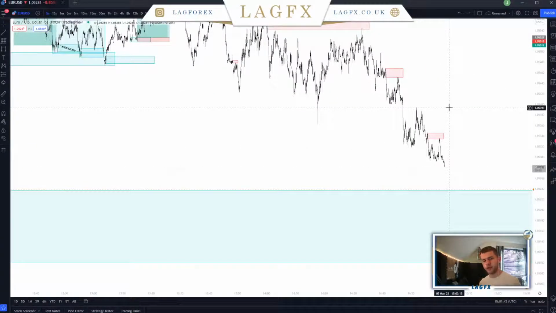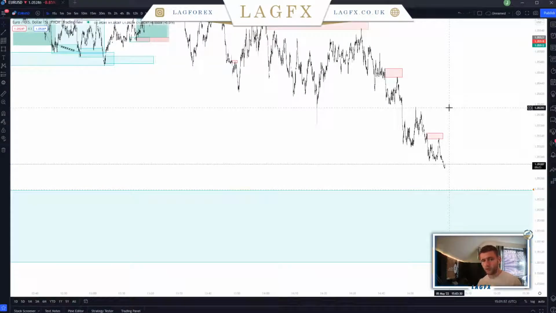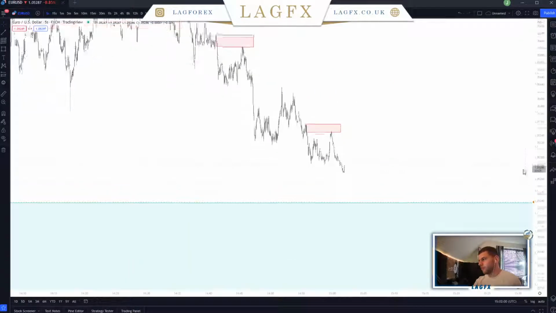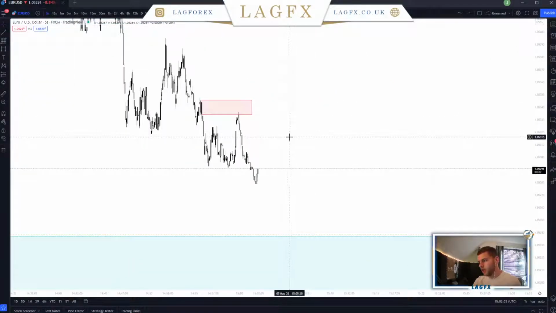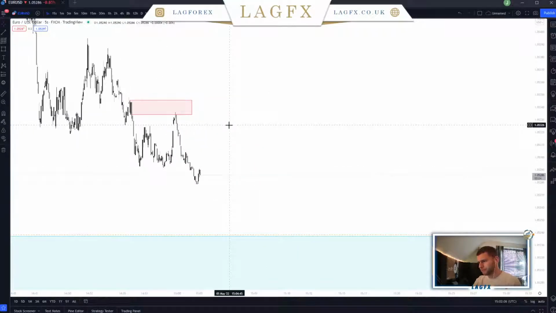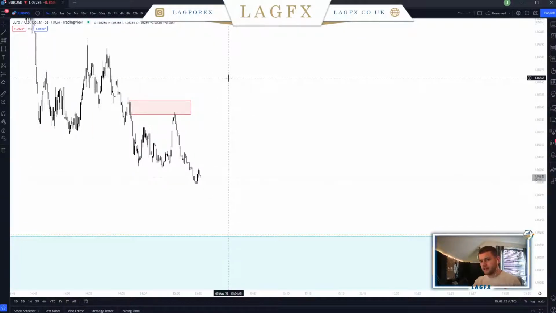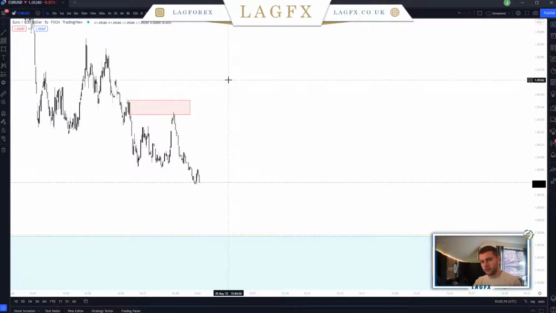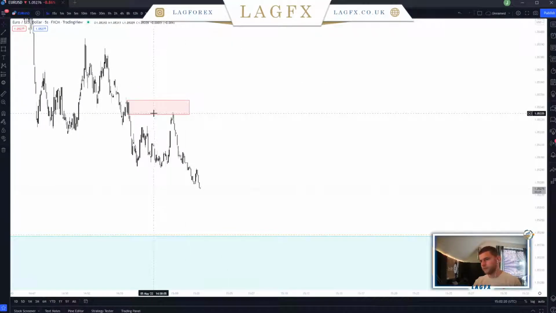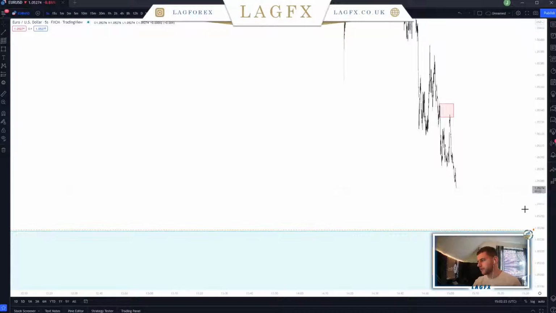Just a disclaimer to everybody, I'd be very careful taking such fractal trades unless you are on an account that gives you raw enough spreads to do so. Thankfully on EURUSD, my spreads are raw. It's either 0.0 or 0.1. So I can get away with getting involved in trades like this. But if you have spreads of over half a pip or a full pip, then these trades aren't going to be for you, and you should be looking at the higher time frames, but you'd be doing the exact same process on the higher time frames. You've got raw spreads on your USD as well? Yeah, that's perfect. Then you can look to take more of a scalping role on the market in that sense.